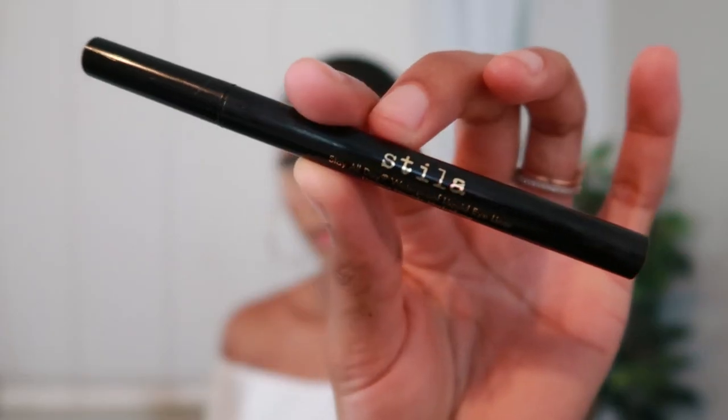I don't know why I didn't do this first, because I'm over here tripping. Big tripping, y'all. I'm gonna take this Stila waterproof eyeliner. So we're gonna attempt to do a wing, and hopefully it comes out nice, because my whole face is on. So here we go. Okay, so I did my eyeliner, it came out okay, thankfully.